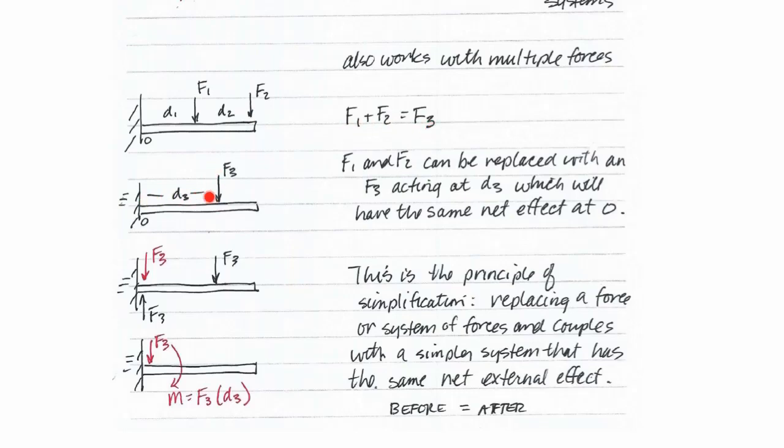This distance may be unknown, but however, I can add the same magnitude of force right here, separated by that distance, and then these two forces by that distance can be replaced by this couple. So in other words, this system here is equivalent to that, which is equivalent to this one, which is now equivalent to this one.